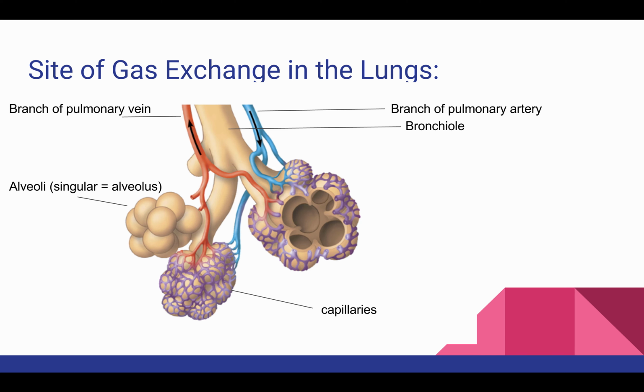And these two vessels that are coming in, the pulmonary artery is coming from the heart. It's oxygen poor, and so it's going to the lungs to pick up some oxygen. It's colored blue. All blood is red, but that one's colored blue to show us that the oxygen levels are low as the blood is coming into the lung. Coming out is the pulmonary vein, so once it's gone through the gas exchange and picked up oxygen, now that blood is oxygen rich, we call it oxygenated, and it's going to return to the heart for delivery to the rest of the body cells.